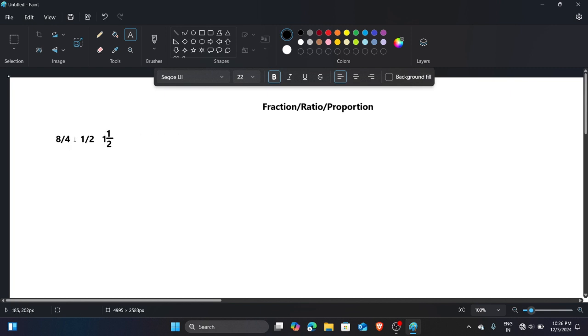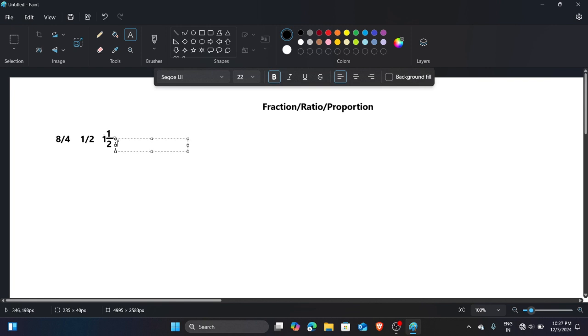What is the difference between these three fractions? Here the numerator is greater and the denominator is smaller. Here the numerator is smaller and the denominator is greater. Here is something else, in which the one is something which is complete and the 1 by something is the remaining part. You can say that it's the complete part, and this is the remaining part.